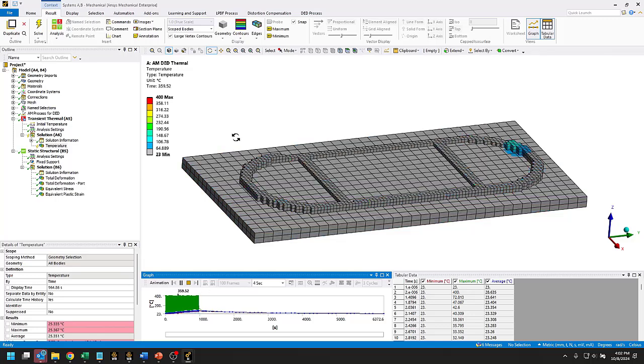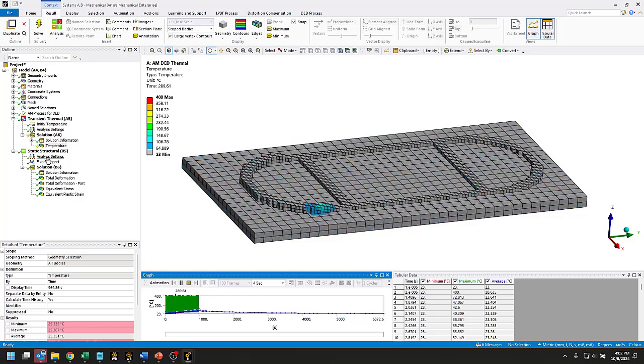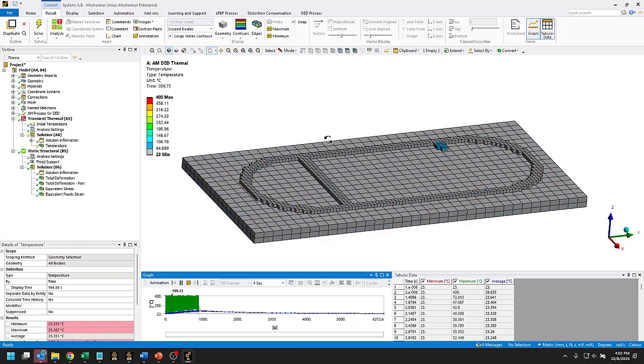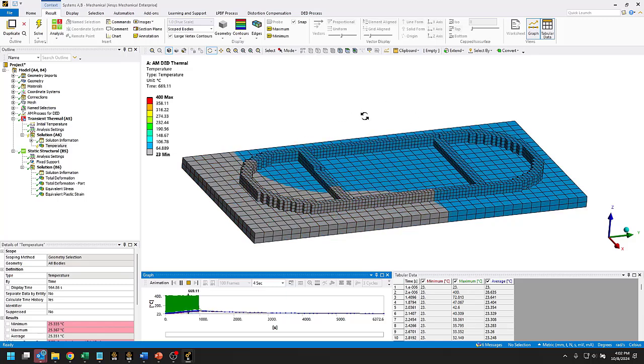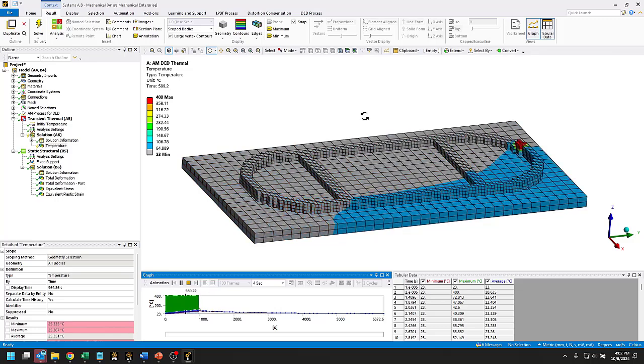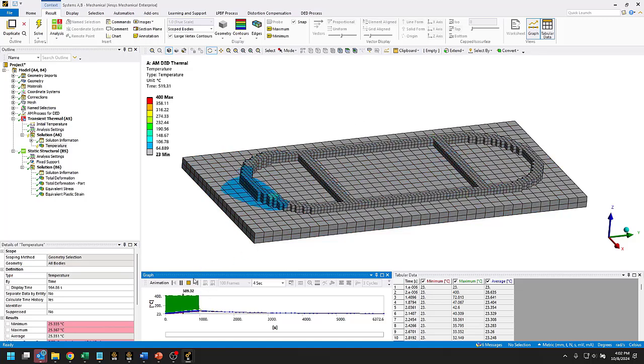This is a one-way coupled transient thermal to static structural simulation, where the elements are activated at either their melt temperature for DED or process temperature for AFSD, and then allowed to transfer heat and cool down to room temperature after the build is finished.